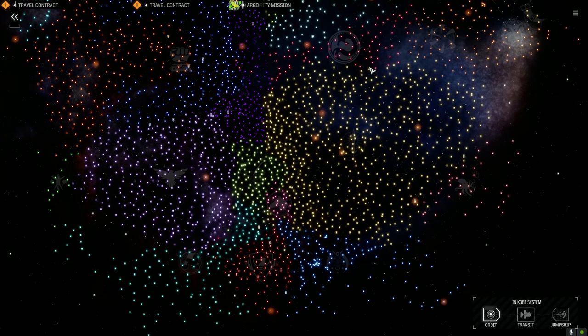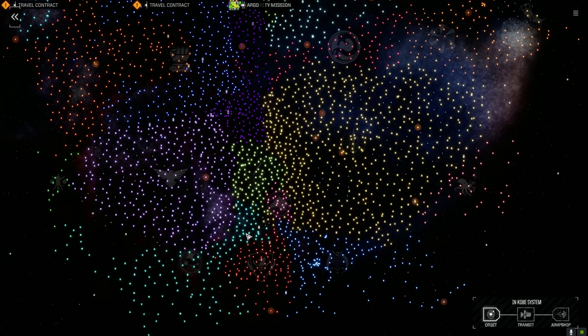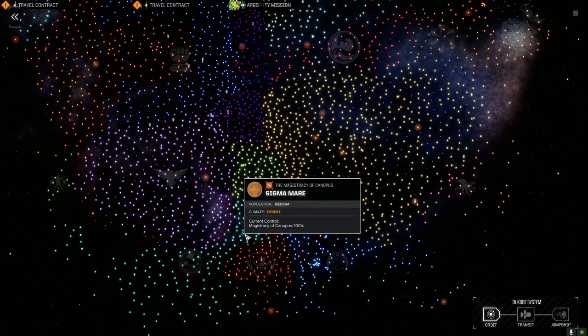They've just got the munchies. They're just down there to get something to eat. Taurians, man. What are they doing over here? This is Oregon Coalition. Anyway, so the map's looking actually kind of. What the hell is going on with this? Free Rasalhague. Or Magistracy of Canopus. I just call it Magistry.